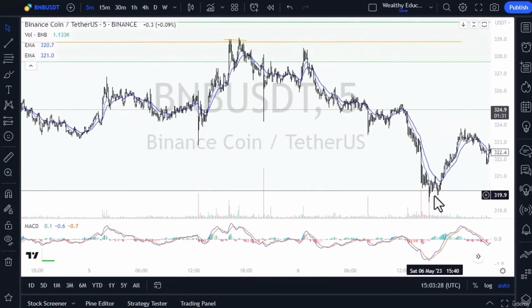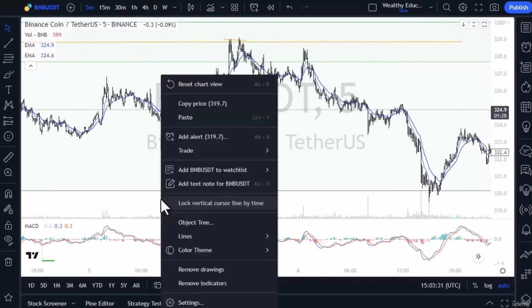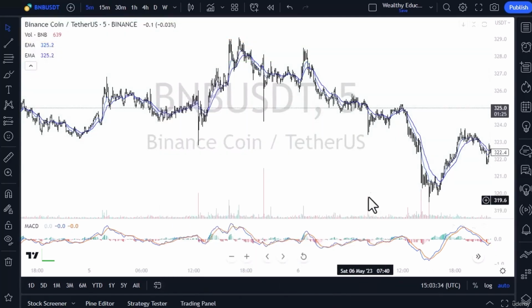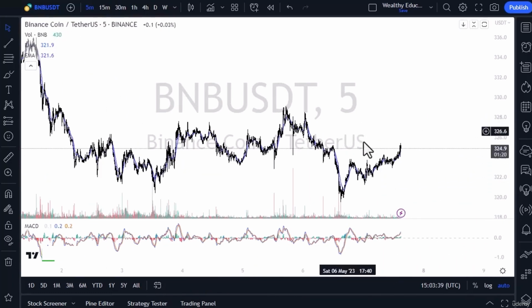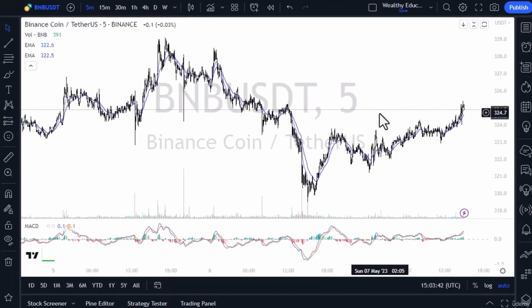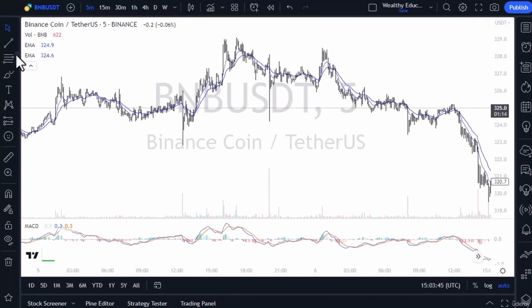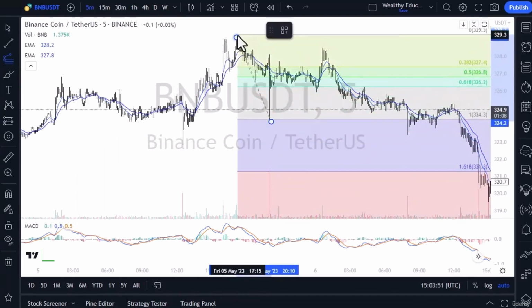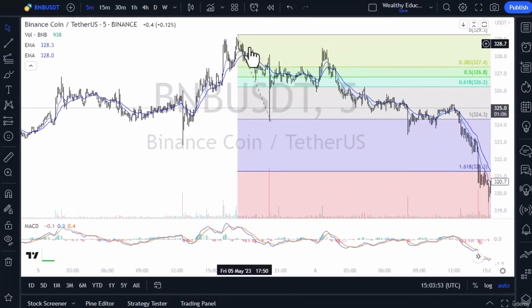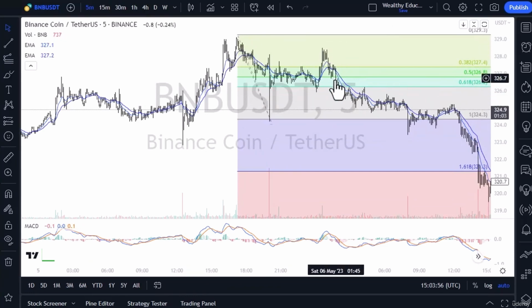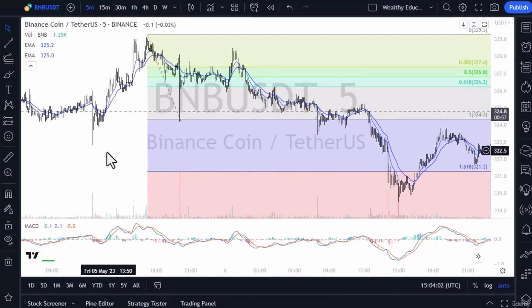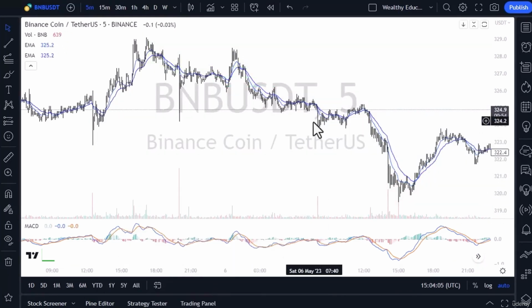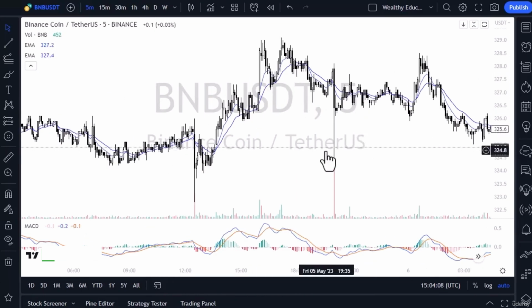Then we just kind of take off from there. We retrace the entire move, which of course makes sense. That quite often will happen. So we bounce back and then we go back to where we were to continue the trend. You can also make an argument that you can do the fib extension after this massive spike to the downside. You can see we broke down. So you see this double top and you see the market rolling over. Well, you missed the double top, but you can see where the market wants to go and it keeps you in. So that's a nice little addition to even when you do miss the initial move.